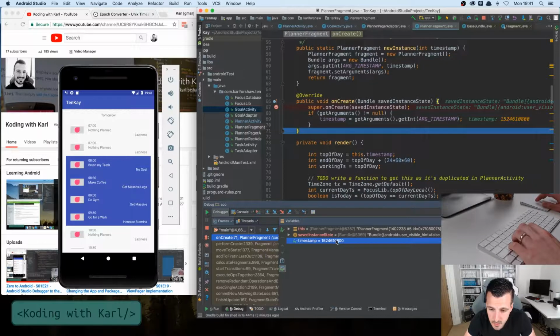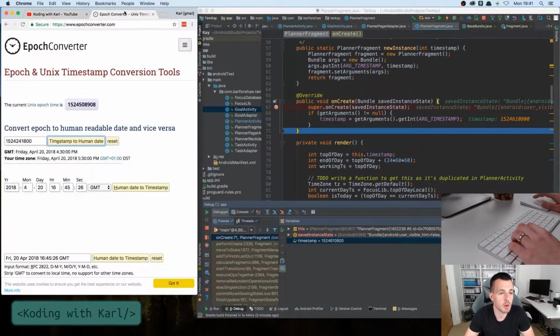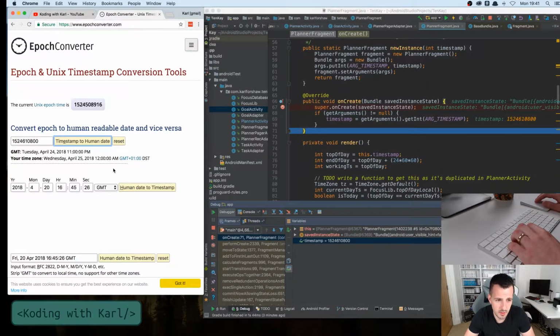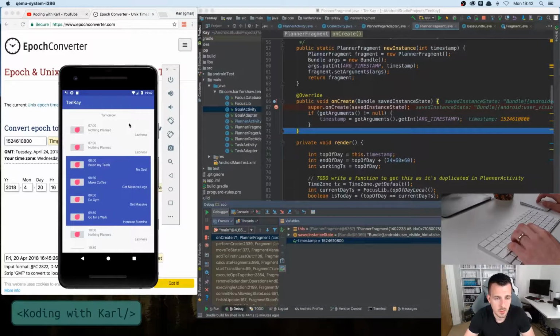So, why can't I copy this? Copy value. Epoch converter. Reveal your secrets. It was Wednesday, April 25th that got generated. Which means, okay, tomorrow is Tuesday. So yeah, it's generating the one after it.